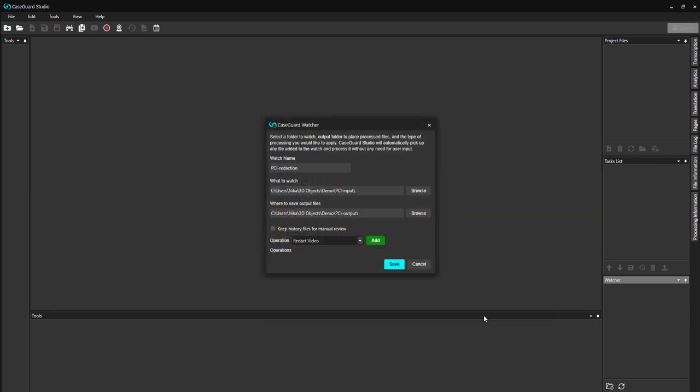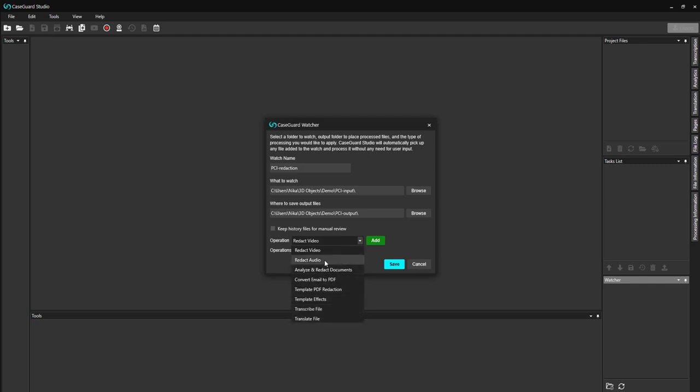Click Select folder. I do want to mention that the folder can be on your local machine, a shared drive, a server, a cloud, or really anywhere. As long as you have access to the file, you can use CaseGuard Studio's Watcher to redact in bulk. Now, here I select the operation that I want the system to perform. For this example, I want to redact audio, but I also have the option to redact video, analyze and redact documents, convert email to PDF, template PDF redaction, template effects, transcribe file, and translate file.